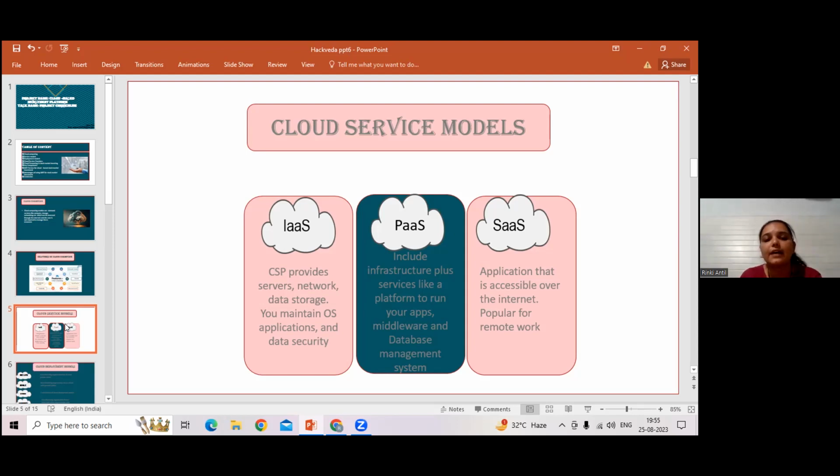And last is SaaS. SaaS stands for Software as a Service. It is a web-based deployment model that makes the software accessible through a web browser. SaaS users don't need to care where the software is hosted, which operating system is used, or even which programming language it is written in. The SaaS software is accessible from any device with an internet connection. These are the cloud service models.